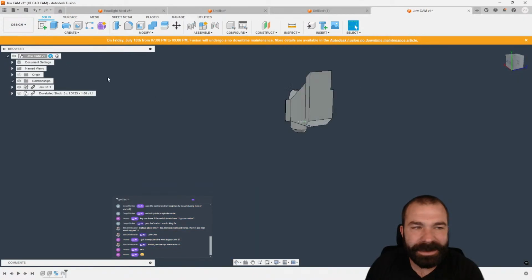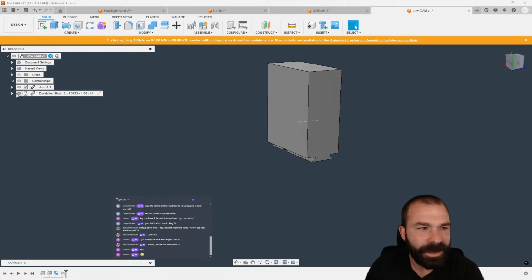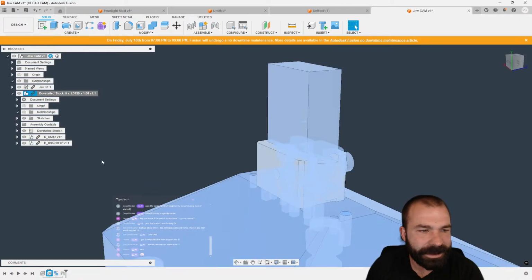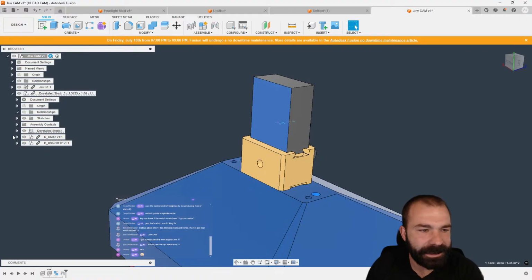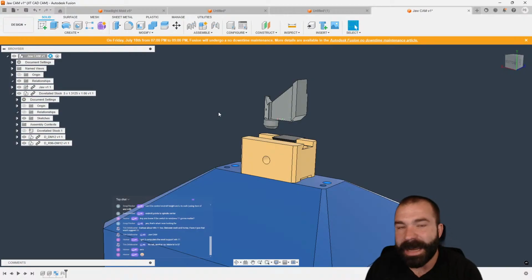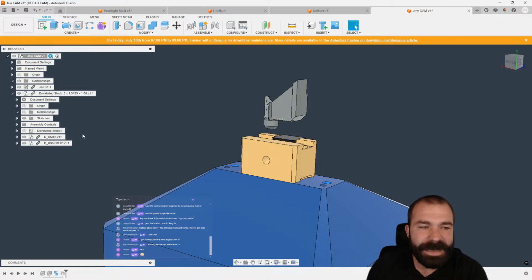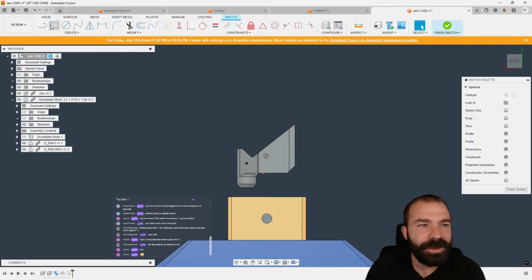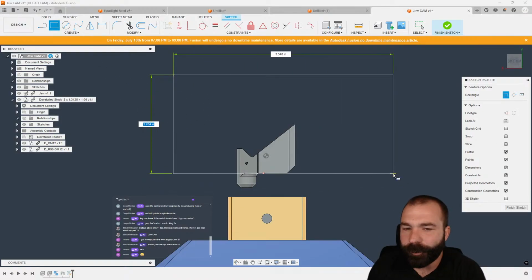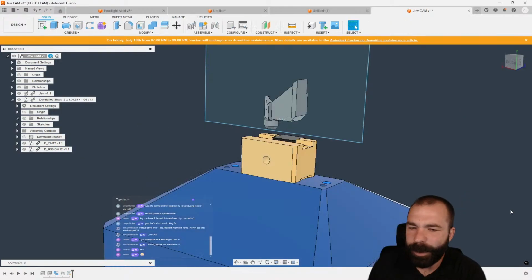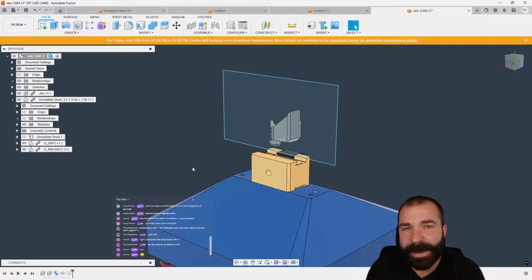So if I jump back to design, we're going to get that dovetail fixture turned on. Let's just do a show all components. There we go. And then we're going to get the stock turned off so that we can see what's going on. So as you can see, this is where I could choose how to make boundaries or utilize a tab system, right? The easiest thing for me to do is to create a sketch, and I'm going to pick a plane and then use nothing more than a rectangle. Now I'm going to over exaggerate this, as you will see. Let's say we want to go to about here. And with that, that is now going to be my machining boundary based on the view, right?